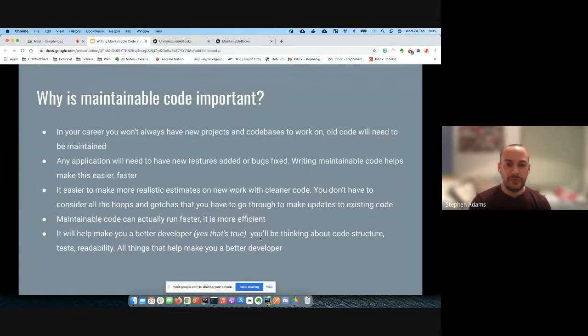You'll be able to think about code more clearly. You'll be able to think about the design patterns you're using, how you're writing your tests, how you're going to name things. And I think it makes you start to think about writing code instead of just sitting there hammering it out. And you learn more by taking that step back and thinking about how you're going to approach it.